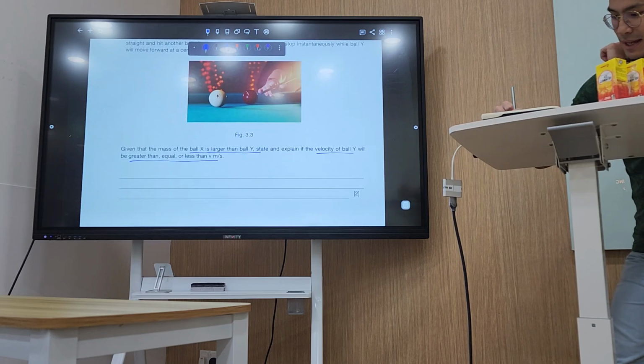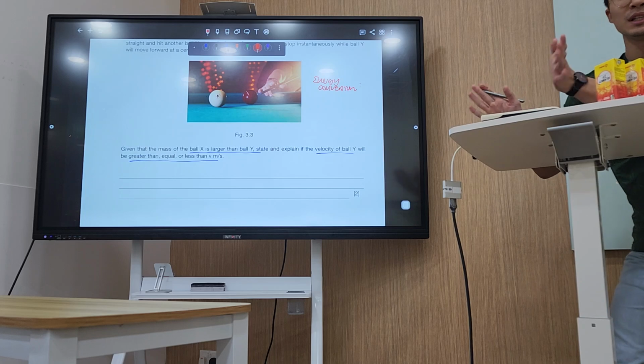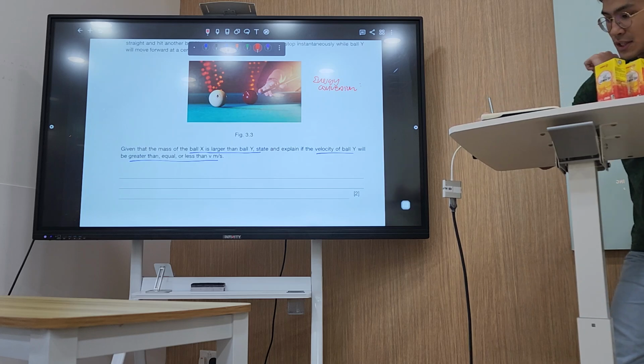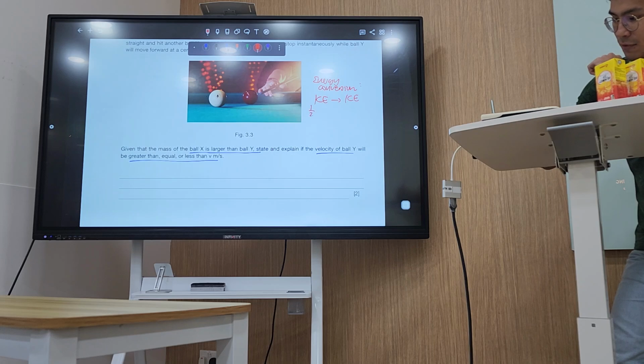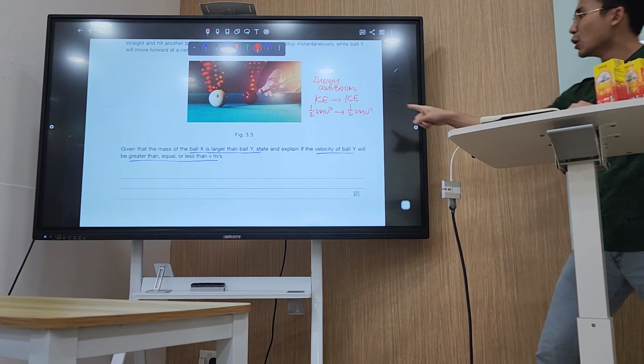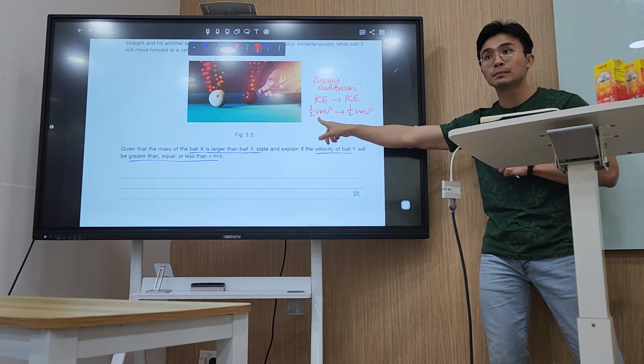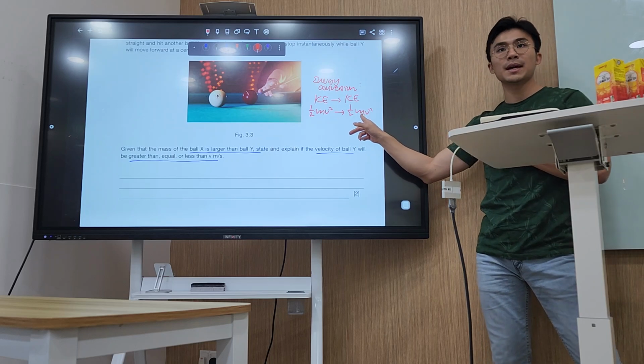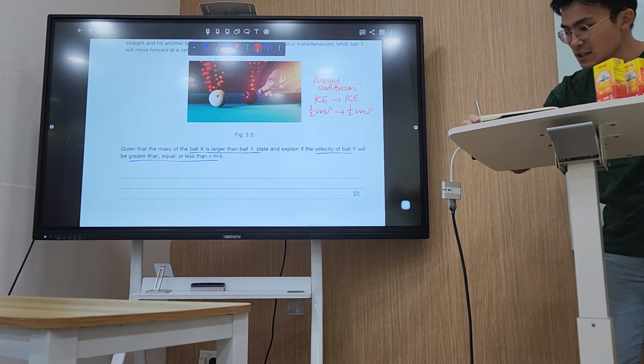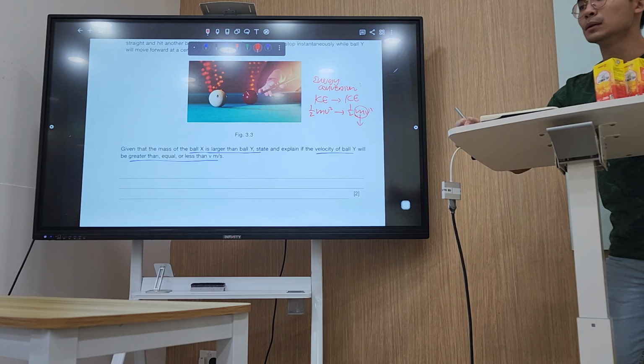Okay, so there's an intrinsic understanding, right, of your energy conversion. In this case everybody's on the same table, there's no change in GPE, there's no heat, there's no whatever, right? So it's just KE converted to KE, which means it's half mv squared converted to half mv squared. But your masses are not the same. Your second guy has a smaller mass. So if this fellow goes down, that means of course that this guy must go up.